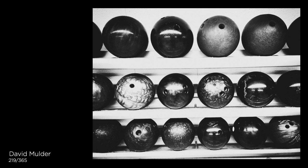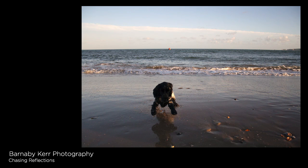And this is almost a lineup of what different results you can get. All these bowling balls are obviously in the same exact environment. There's one type of light that's reflecting in all of them, and yet that highlight just looks different. Some of them have a much more blurred out glossy reflection, some have a sharper one, and it all has to do with that top layer of the material, the glossy coat that's sitting on top of the color and the local value. So when it comes to glossy objects, there's a lot more variation than we have with matte surface objects. Because even a matte surface, something like sand, gets wet and then it becomes a reflective object. Because when you look at the color variation here as it approaches the water, that's actually just the reflection of the clouds above.